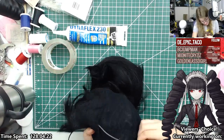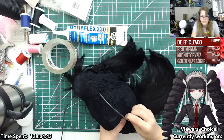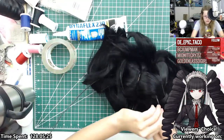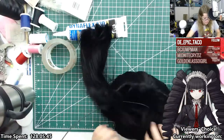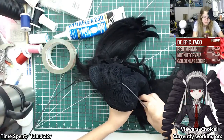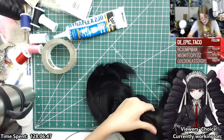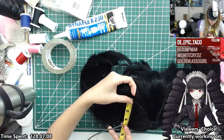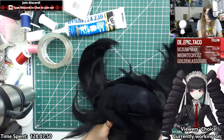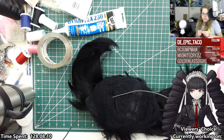It's harder to see if you keep it on the head, whereas if you have it on your table and can look at the inside, you can count the wefts and see exactly where it is. You might also find it helpful to take a measuring tape and actually measure from the center and the sides to check that it is perfectly matching on both sides.